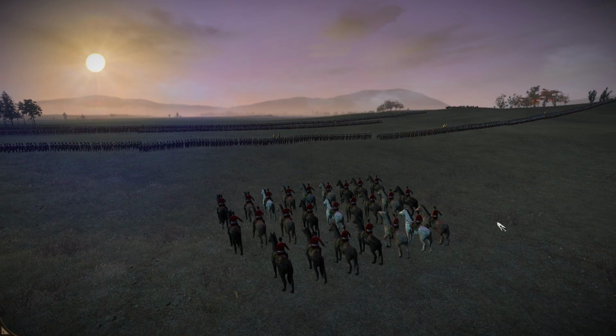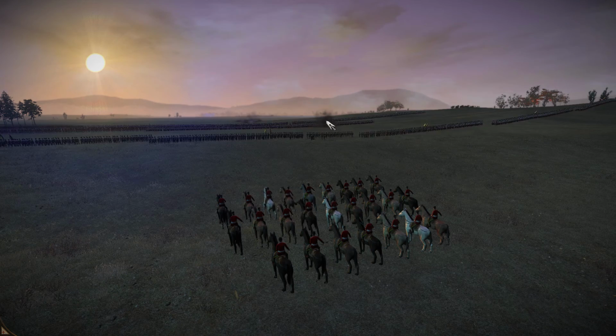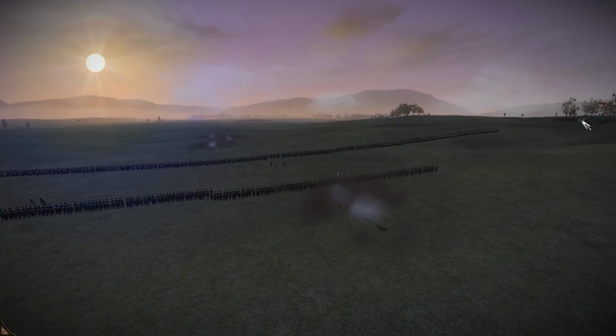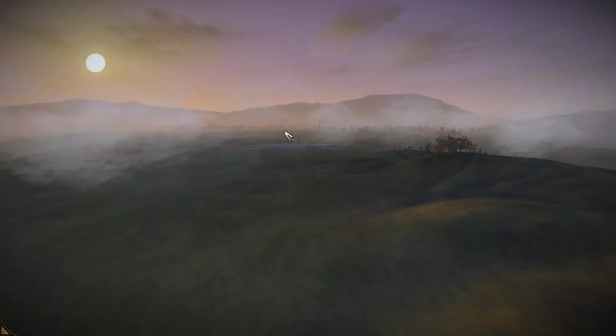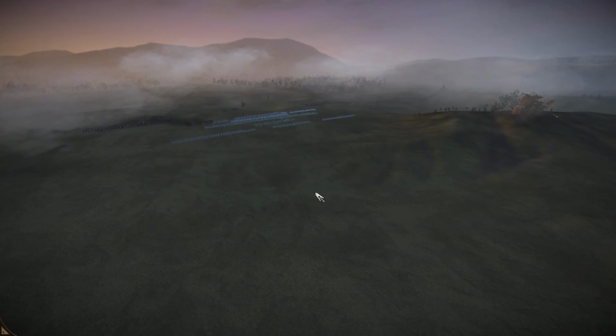And so here we are on the field of battle. We can see my army marching forward as cannons strike, or cannonballs strike through my lines. We've got my artillery piece up here. We've got the enemies out there and the army in between here. Got a very nice hill that I'm hoping to take advantage of.